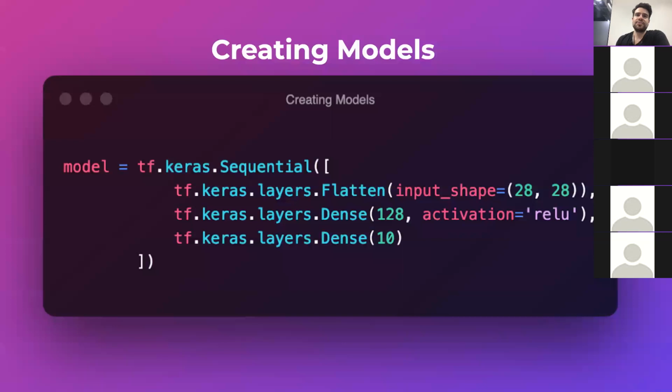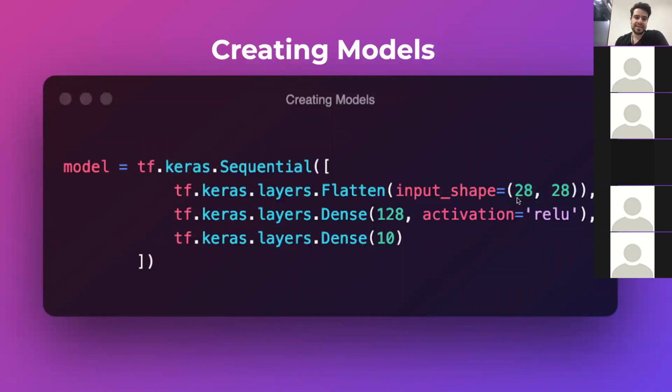And then here is where you create your model. So you use the sequential API, and then you pass it a list. And in this list, the order matters. So you start with the first input layer, then this next layer, and then the next layer. Here, the input layer is a flattened layer. So you flatten the image, and then the input shape of the image is 28 by 28. This is what you need to define. You need to tell it what the size of the image is.